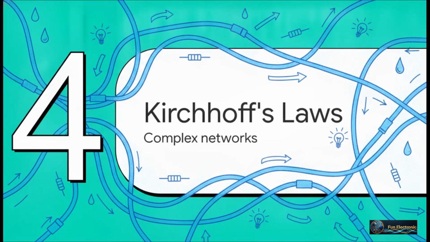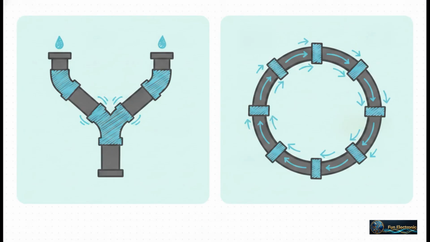Which brings us to Section 4, Kirchhoff's circuit laws. So what happens when we don't just have one simple hose? What happens when our hoses start branching out into really complex grids and networks, kind of like the wiring inside the walls of your home? To understand Kirchhoff's rules for these networks, we first need to lock down two basic vocabulary words from our sources.